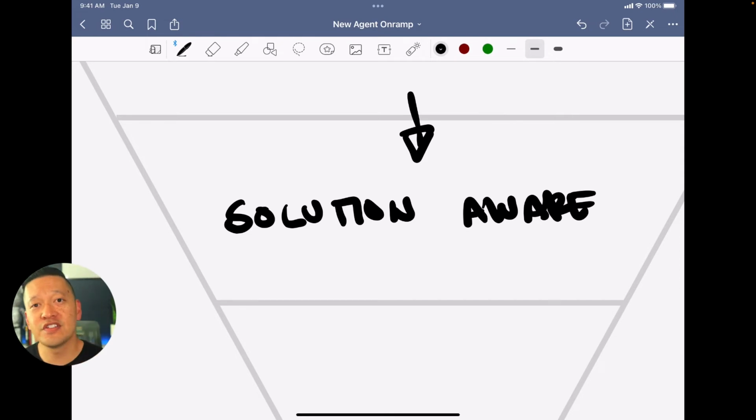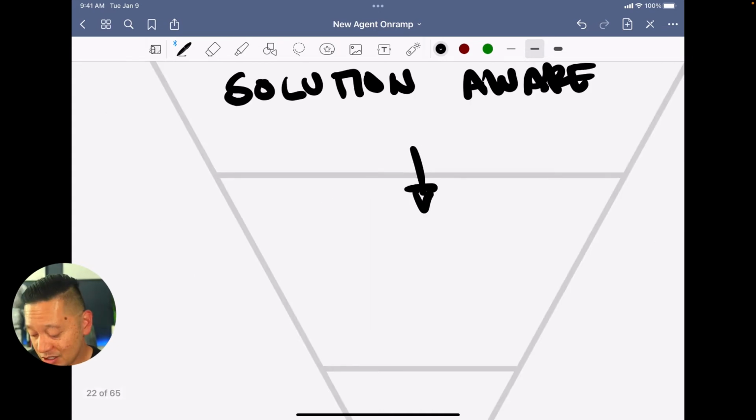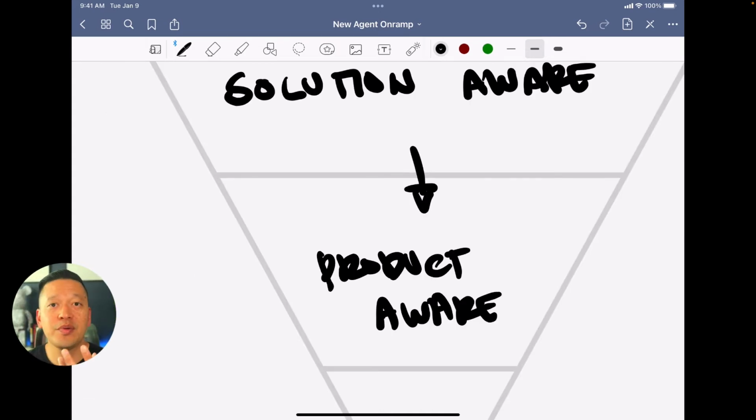And of course, if you've done your job right, this lead would have raised their hand because they found interest in your said solution. And they say, or should say, hey, I want to learn more. I want to learn a little bit more about what you do and how you can help me out. And then from there, now that they've become solution aware, your job is to have them become product aware, or build awareness of what you do in terms of your productized service or your service, etc.